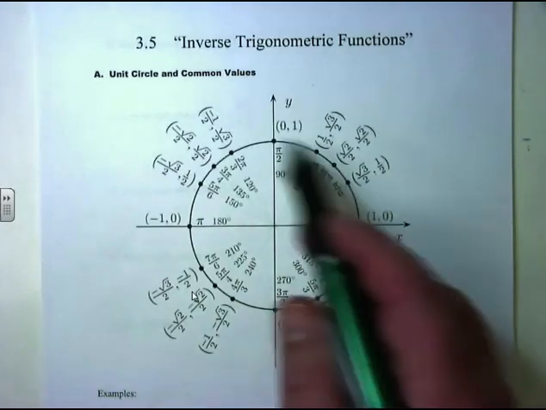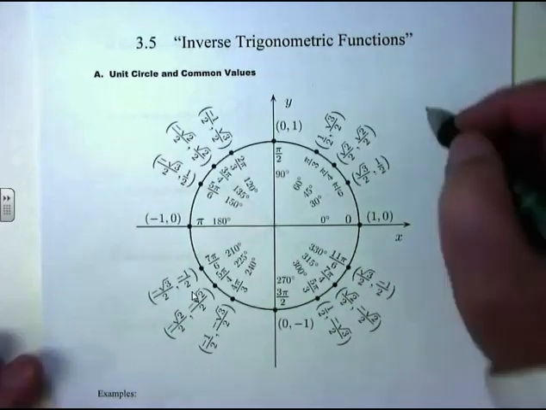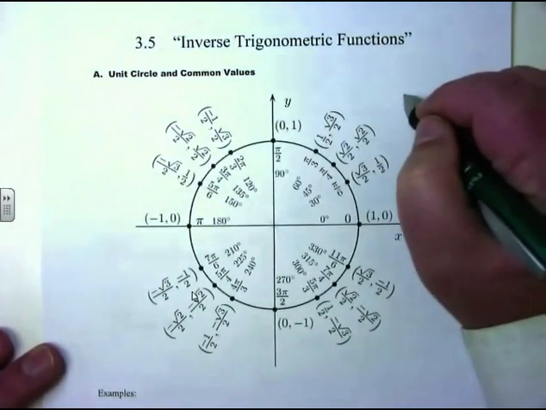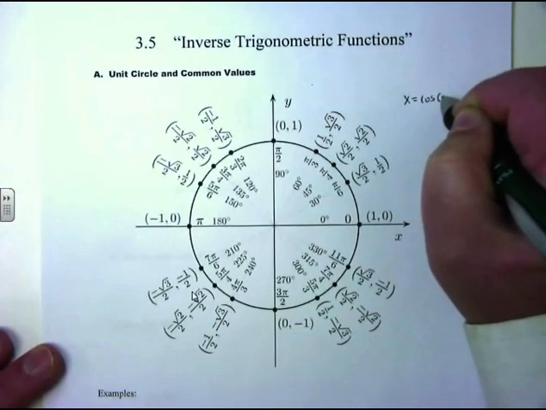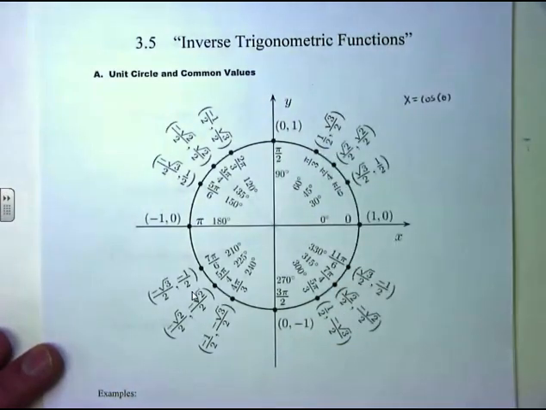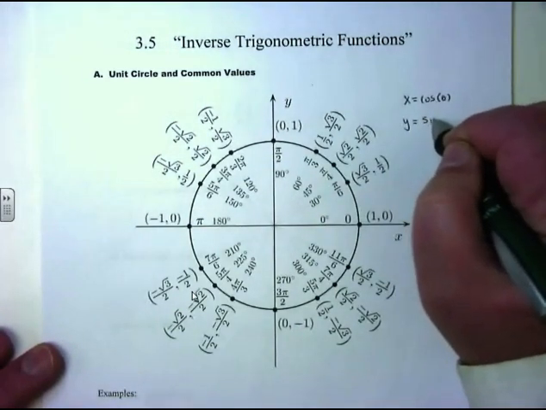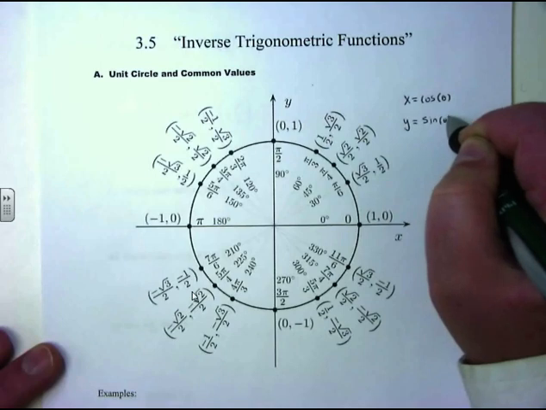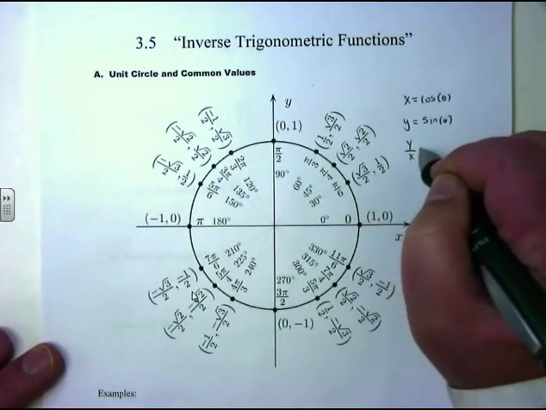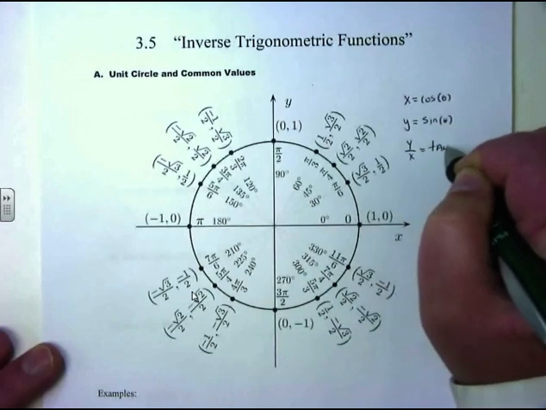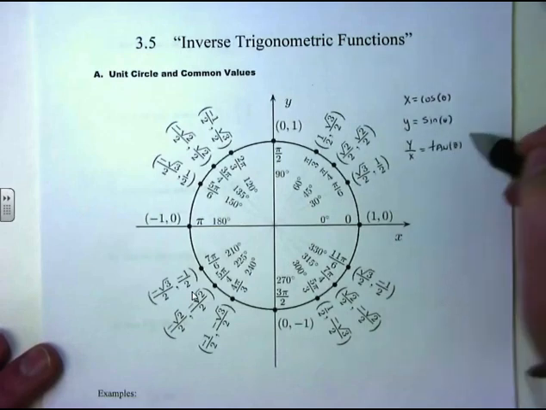So here is my standard unit circle we printed out for you guys. And just to remind you, when you're looking at the unit circle, x is equal to the cosine of the angle. The x-coordinate of your particular point is the cosine of the angle. Y is the sine of the angle. The y-coordinate is the sine of the angle. And if I do y divided by x, that is actually going to give me the tangent of the angle. So the ratio of the y-coordinate over the x-coordinate is the tangent of that particular angle.